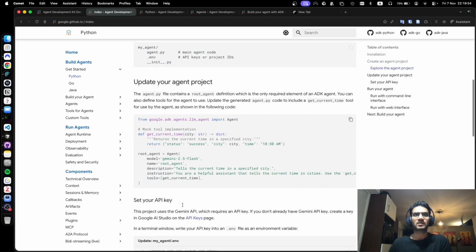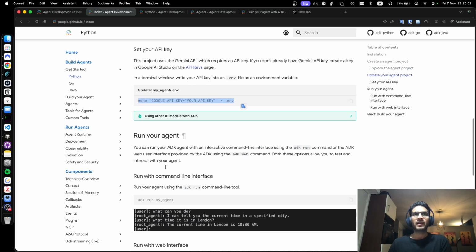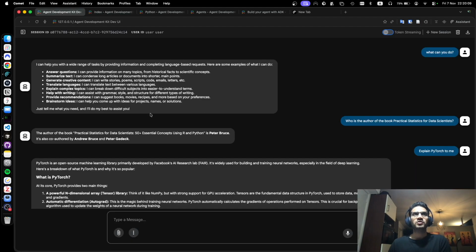This code is contained in agent.py, and we add this API key from Google AI Studio. After that, we run adk run my agent, and then we reach this page.